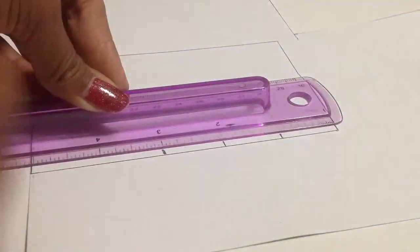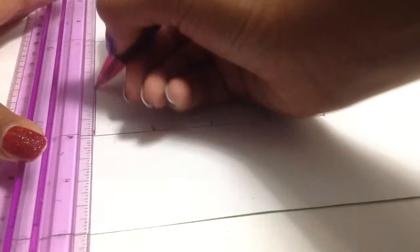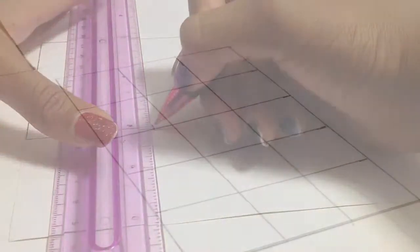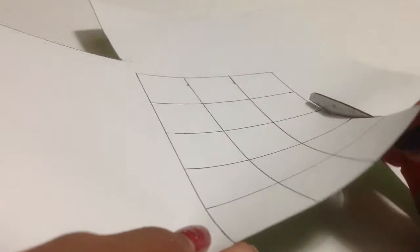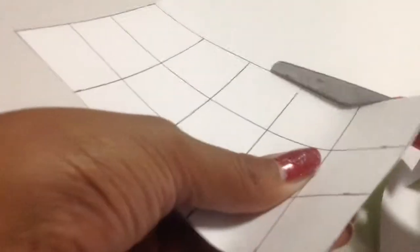Now, you're going to make 1 inch marks along the 5 inch long line. Then, after that, just extend those marks you made. Then, you're going to do the same thing with the 3 inch line. You should have 15 squares in your rectangle. After you've made sure that you have those 15 squares in your rectangle, cut the rectangle out. But do not cut out the squares, just the whole rectangle.